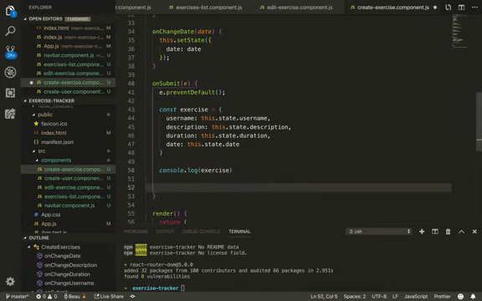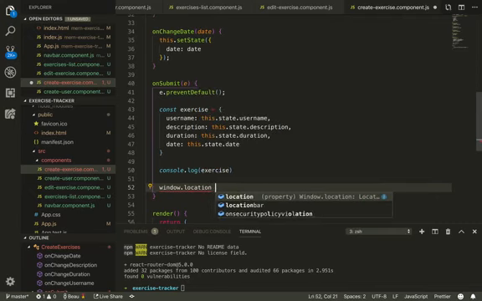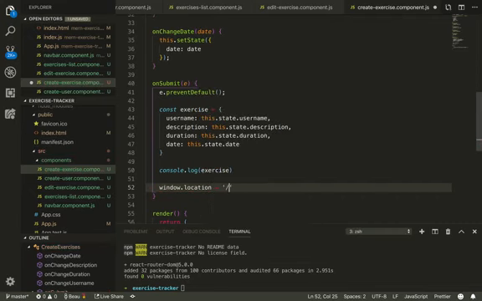So after the exercise has been submitted, we'll just do window.location equals /. So we're just going to take the person back to our home page, which is going to be the list of exercises. So once you submit an exercise, it will go back to the list of exercises.